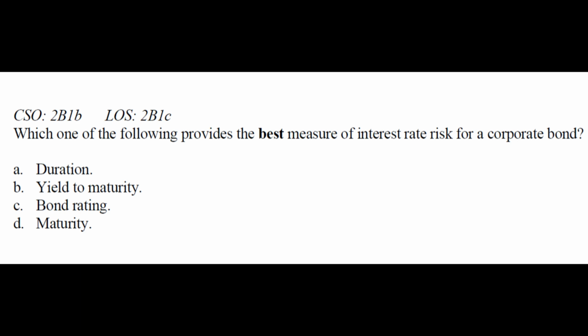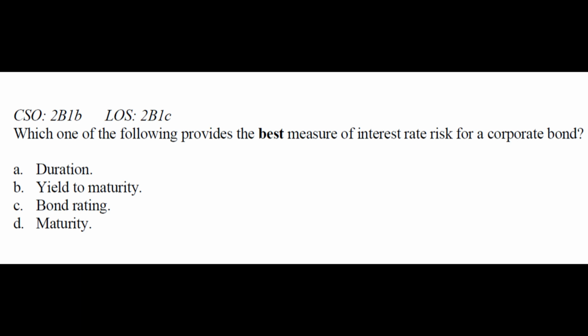This question examines the concept of interest rate risk for corporate bonds. Interest rate risk refers to the possibility that a bond's market value will change because of fluctuations in market interest rates. When interest rates rise, bond prices fall, and vice versa. The key issue is identifying the best measure of a bond's sensitivity to interest rate changes.